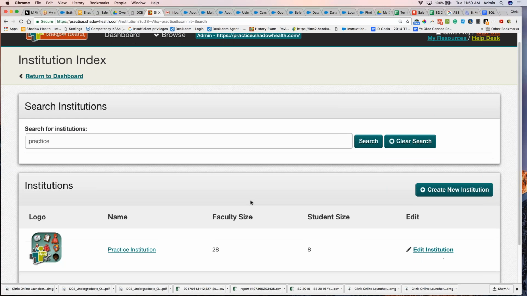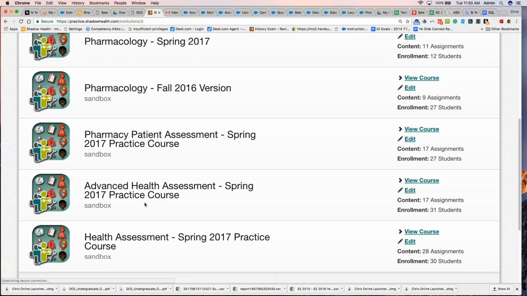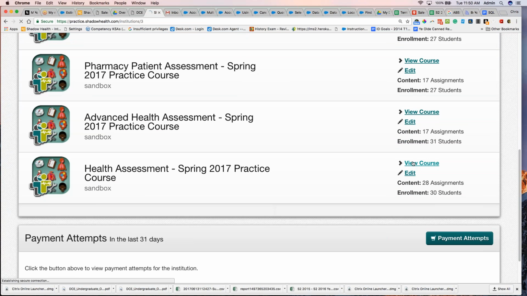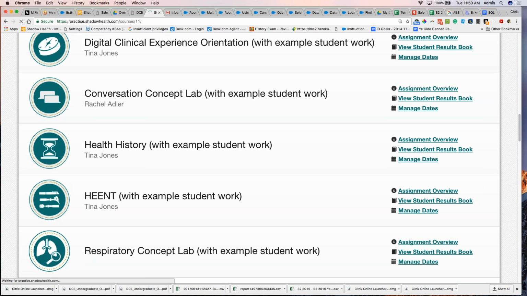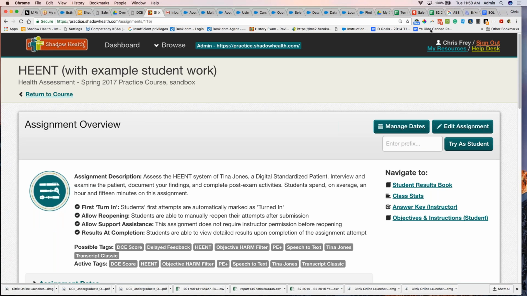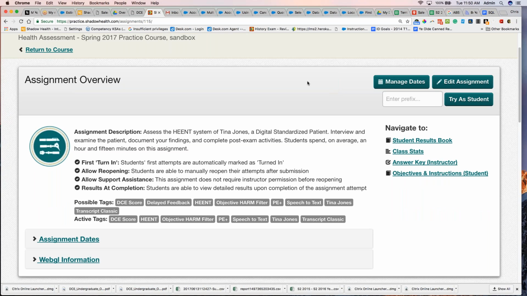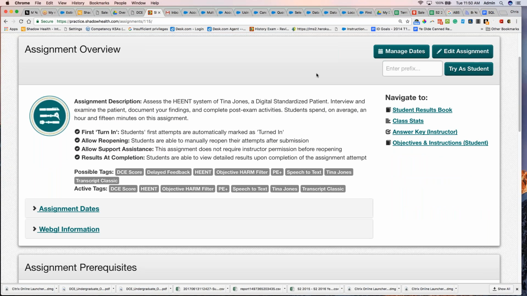Okay, I can see everything. Perfect. So I'm going to go into the same course that you were going into, which is our training and practice course, and I'm going to go to this assignment. And again, you can try again when we're not on GoToMeeting, which is taking up a lot of your resources. If it still doesn't work, you can go to the help desk in the upper right-hand corner, and they'll be able to do some other things to tweak your performance, just in case you need a little bit more juice. But I think once you try it when we're out of GoToMeeting, it should work fine.